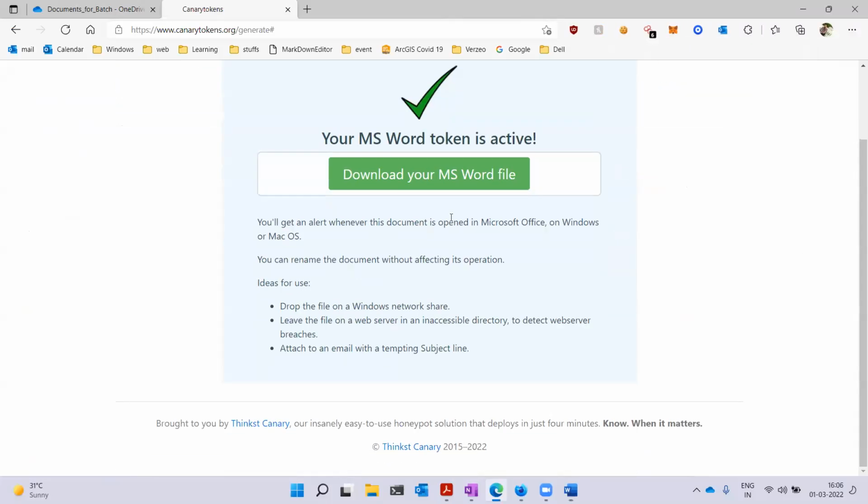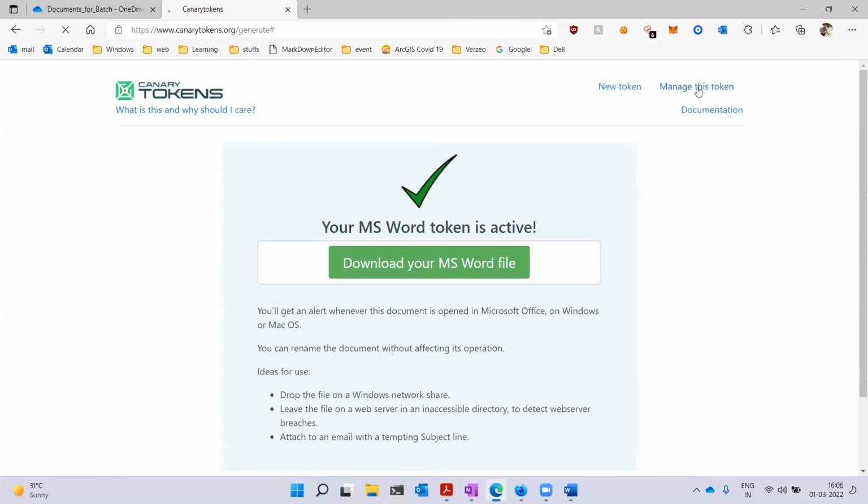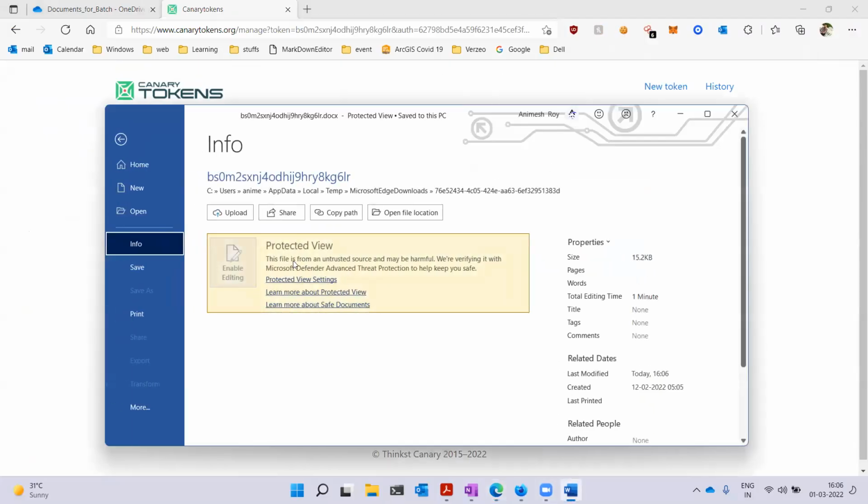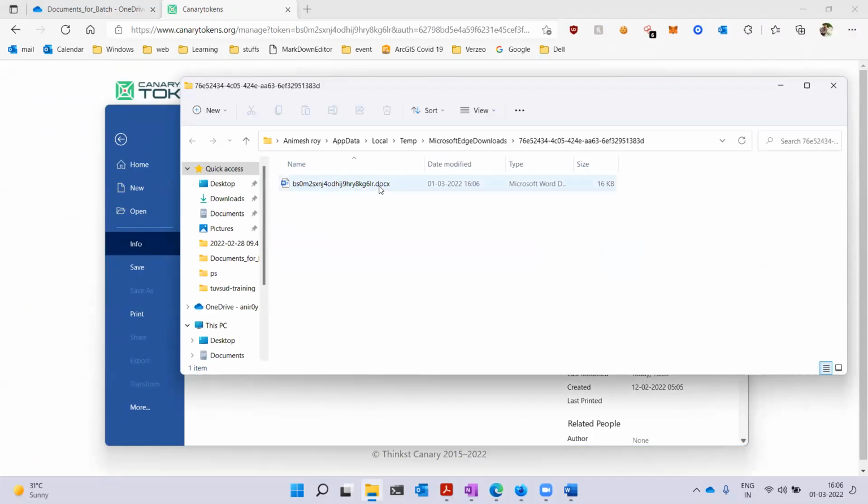Right. We go to manage this token. We should be having these things enabled here. This is trying to verify the file. Nice effort from Windows. Okay. So I'm going to say, hey, open this file location, and I'm going to move this file to my desktop.